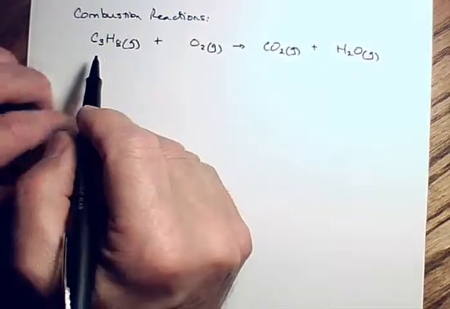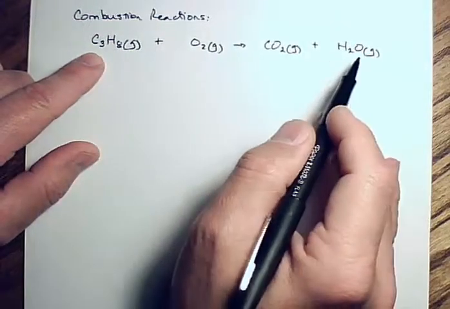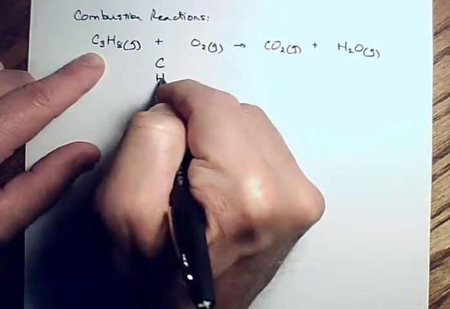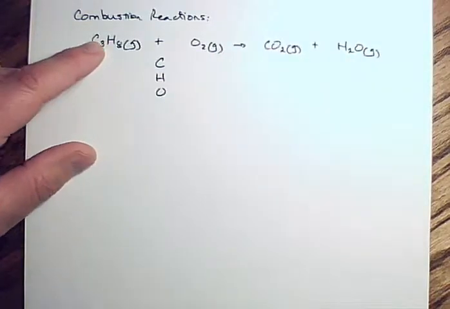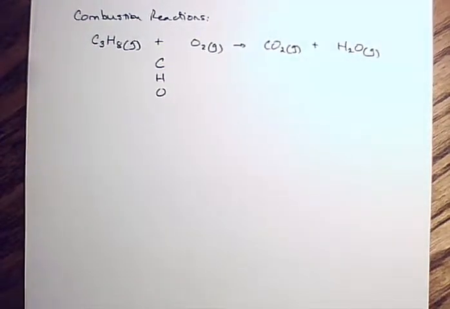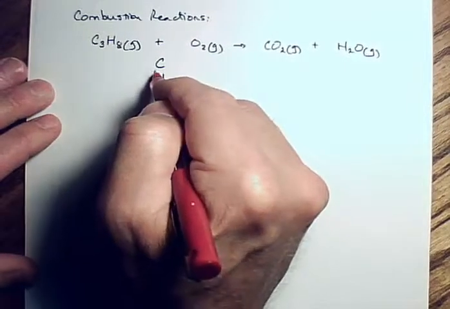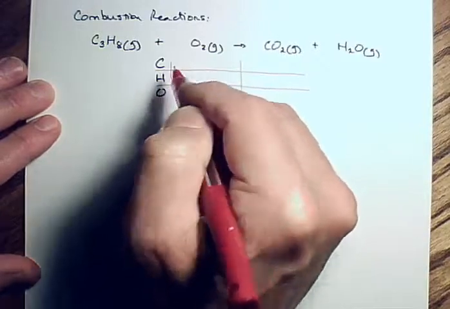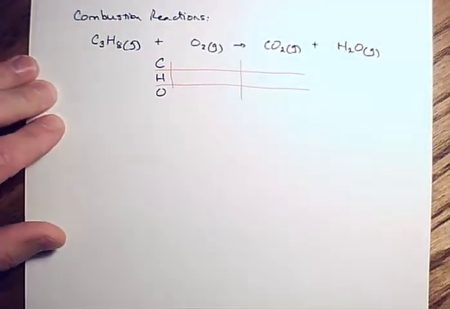So you have to be able to balance combustion reactions, predict the products, figure out the physical states, and then you're going to balance the equation. And we're going to use atom inventories every time. If you don't have an atom inventory, that's a lot of points you lose. So make sure you always include an atom inventory. Some of these equations are fairly easy to balance, but I require an atom inventory just to show.